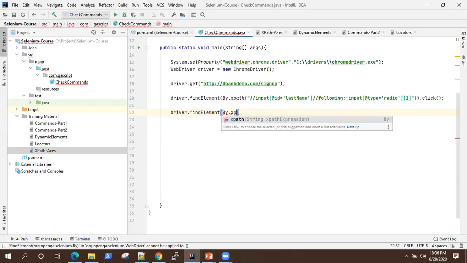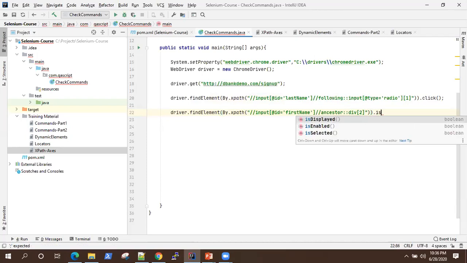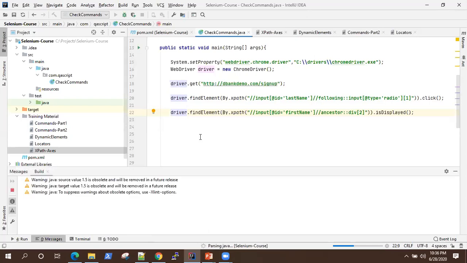So again, we'll use the XPath, and this time we will do this, right? Is displayed. So let's check this out now. So the script should simply pass, right?